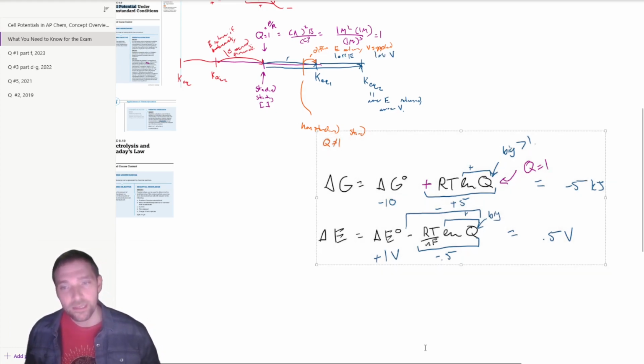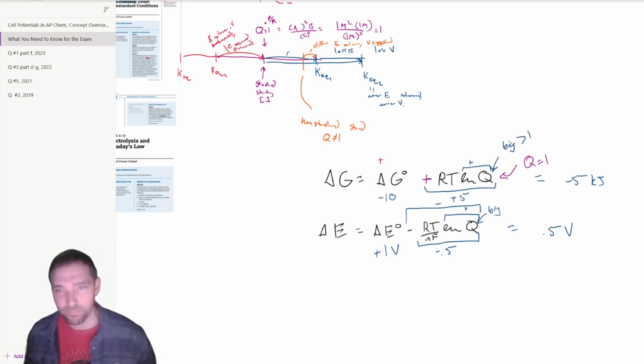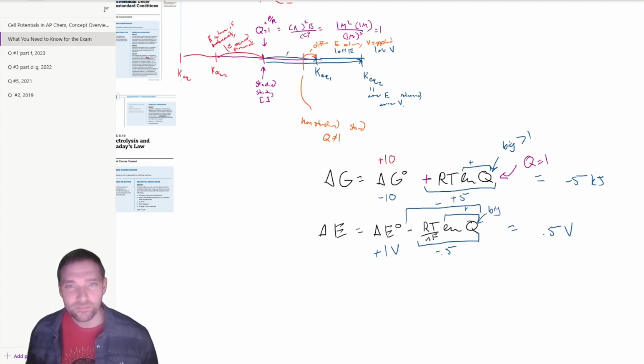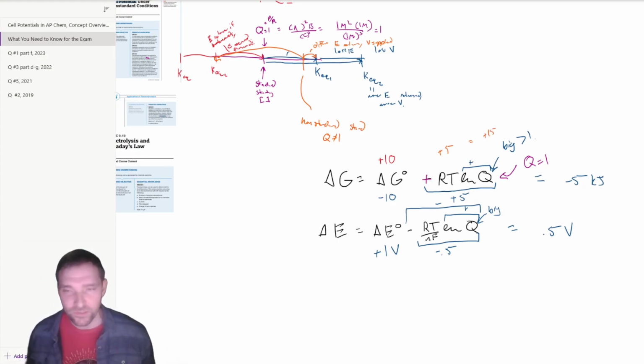Now you can imagine the same sort of stuff is going to happen if we're talking about a positive 10 volts. So you're maybe going from here down to considering going from this to the non-spontaneous, so this thing needs a certain amount of energy to go forward. And now Q is making it need even more energy to go that much further forward. So it might be like plus 10 and a plus 5 resulting in plus 15. So there's more energy required to make this go forward a certain amount.